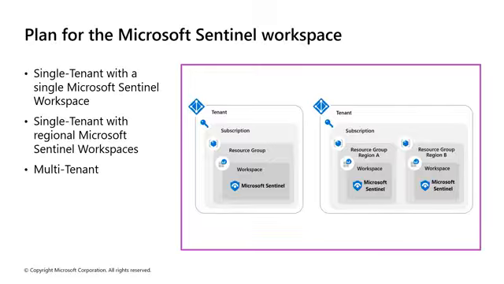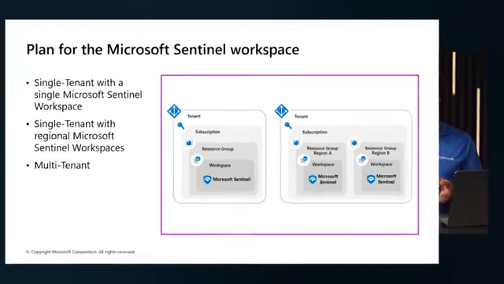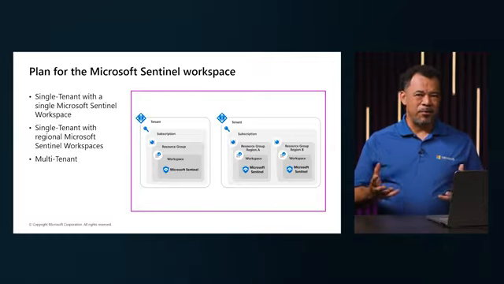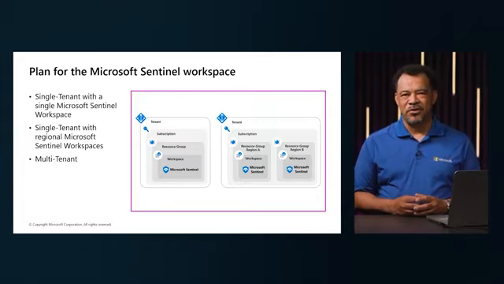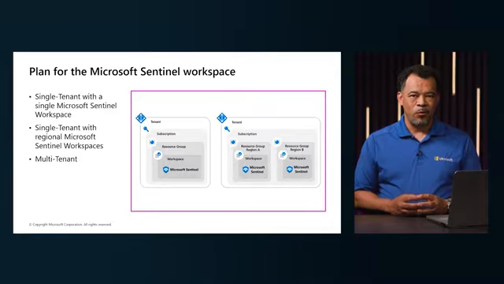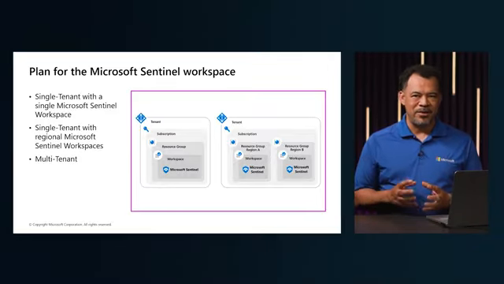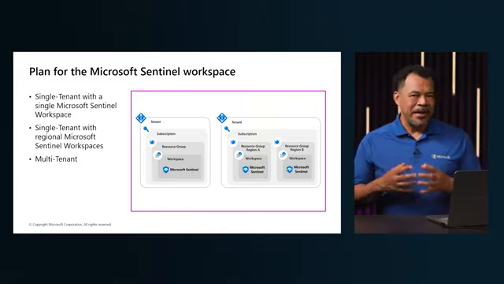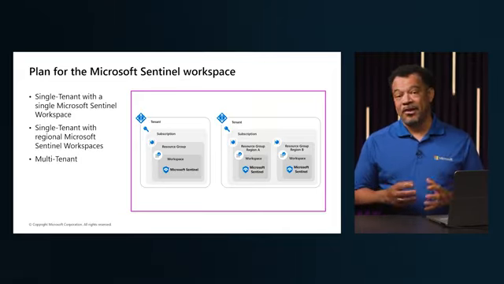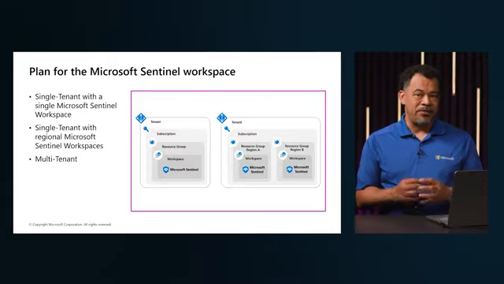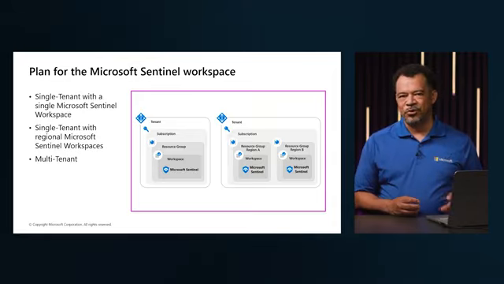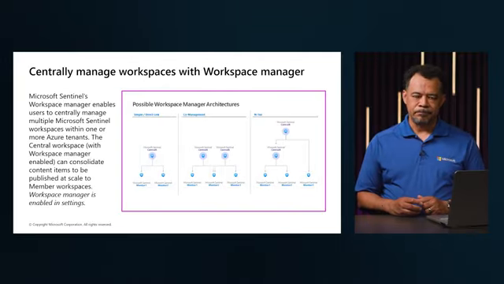The third option we have is multi-tenant deployment. The benefit is these are ideal for managed security providers or large enterprises managing multiple business units or clients. With this, you get strong isolation between tenants for security and compliance. The downside would be it requires more advanced setup and management. And then cross-tenant visibility and correlation are more complicated and may need additional tooling to be able to do.